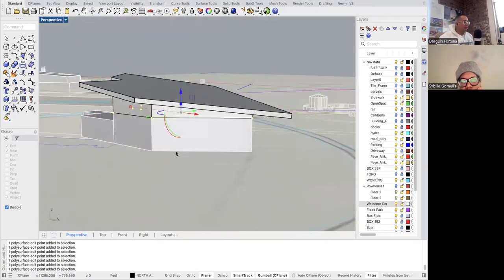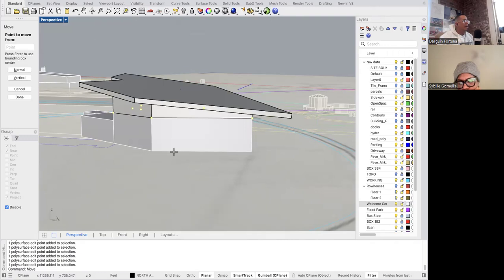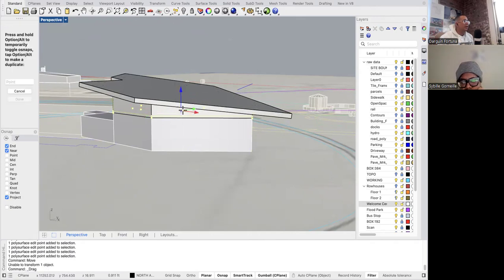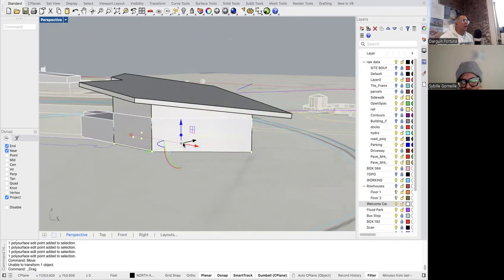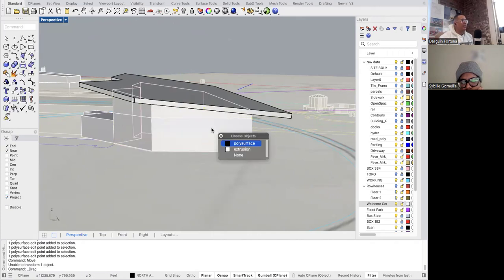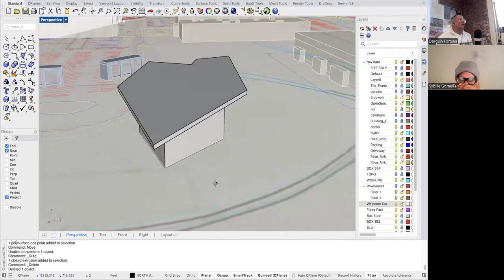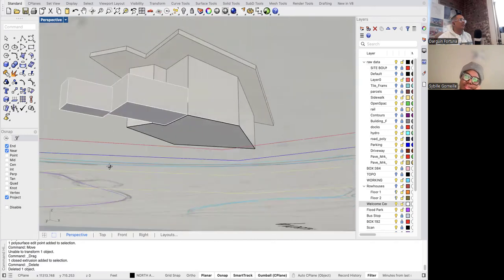All right, let's see. So then now you say move, and I will need the snaps off because I'm gonna use the move from here to here. I don't know why they don't let me, but okay. It's your Mac. I can't see things the way I want to, so don't judge me. But this is your new building wall. So the new building now follows that shape.